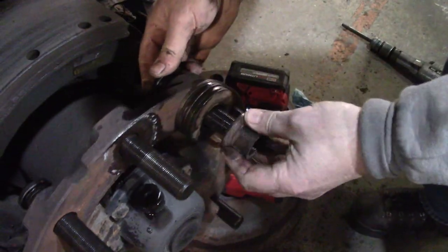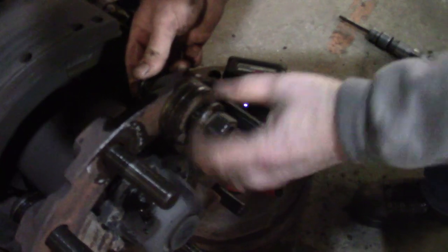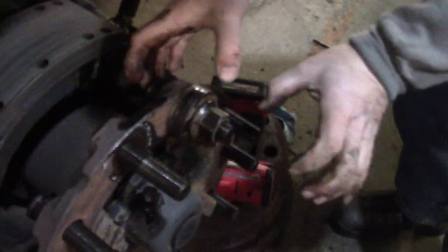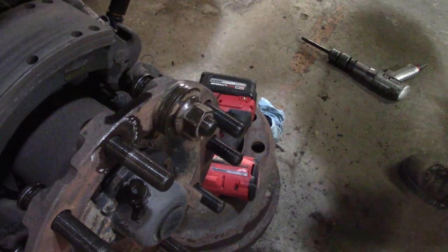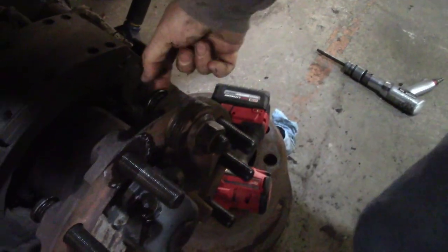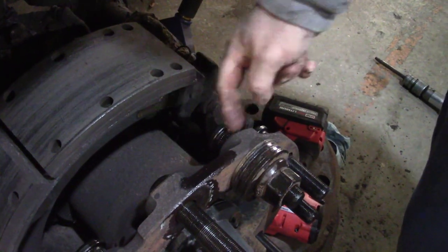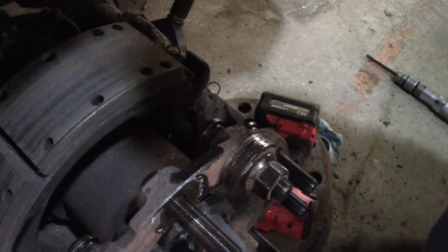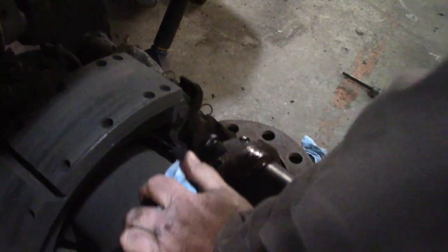Like I said, they make a tool for this. I don't have it. One day I'll buy it. It's really nice because it's hydraulic. Tiger Tool makes one. It threads on like a lug nut, but it's got a hydraulic cylinder that goes on the back in here, and it pulls it in. So you're taking less chance of hurting anything. Because what you really don't want to happen is this to start to spin as you're pulling in, because if it spins, it'll ruin the knurling inside and it'll egg out the cast iron or round out, whatever.